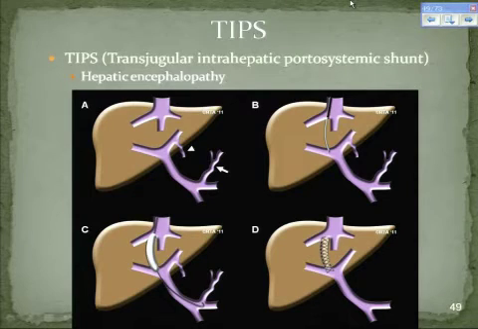So all that damming effect that you have because of all the cirrhosis now gets bypassed. And now what happens is the portal vein begins to collapse back down to a normal size. And the varices that are there are going to get a lot smaller. Does it go away? No, it doesn't ever go away. But it goes down to a less pressured situation, and you stop hemorrhaging a lot of times.